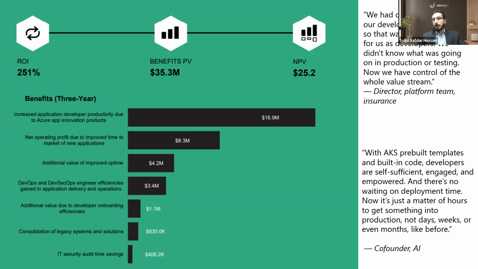The CTO of the artificial intelligence solution developer highlighted direct revenue improvement as a result of faster time to market with cloud app innovation. He observed that they are now faster, which means they can offer new solutions faster, and this has led to a 10% to 15% improvement in their revenue, right? Yep.